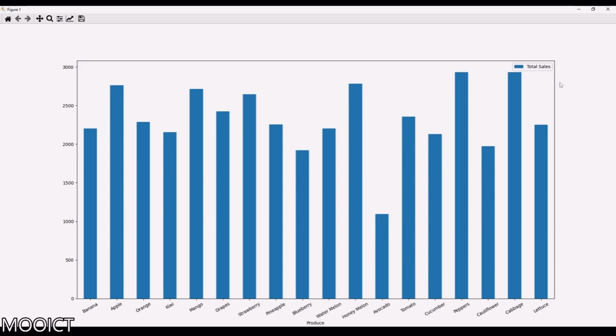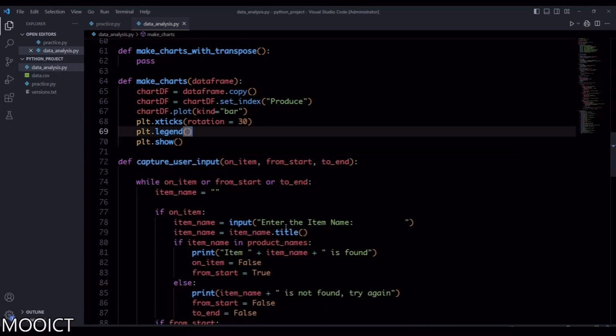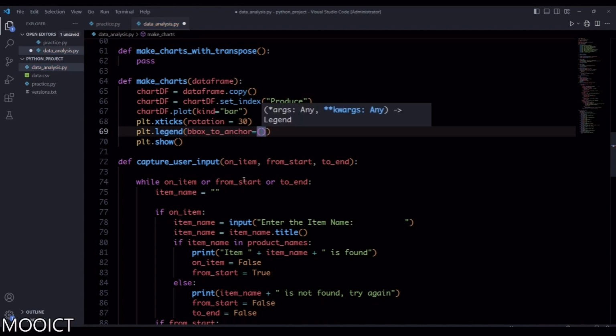The legend, I want it to be outside the bar instead of inside, because once there are more items inside, it's going to basically go over the plot, which we don't want, right? So to move it outside, in the legend here, the bbox_to_anchor equals to. So I've done the calculation before. I'm just including it inside of this one, right? So I did some trial and error with this one.